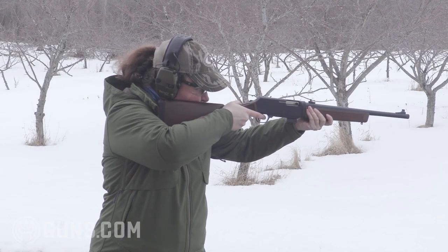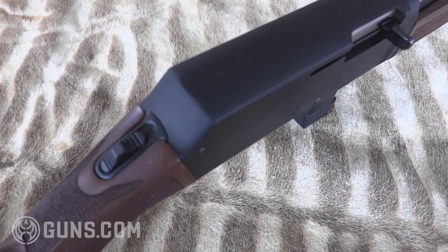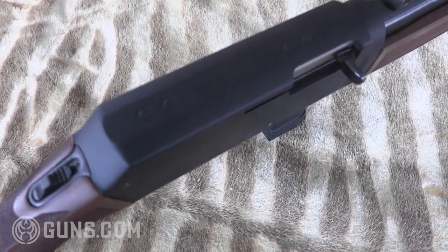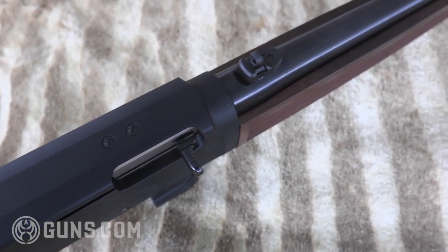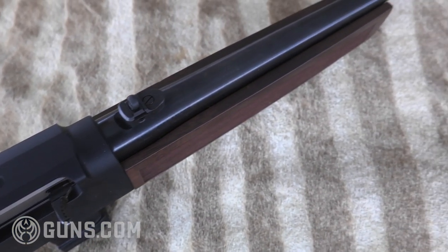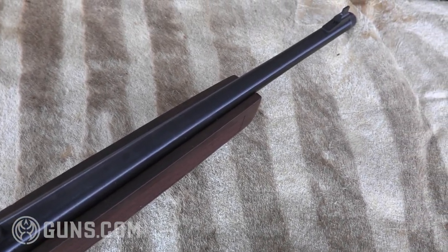Of course, we had to jump outside and take a few shots just to run some rounds through. You can't grab a brand new gun and not put a few rounds through it. And we'll see that it functioned well with the full metal jackets and the hollow points that we tried. But for the real proof, we want to wait until we have a nicer weather day so we can spend some time on the range and run through all different weights and types of ammo. I want to dare this thing to fail. We want to test the accuracy, and we really want to dig into the internal workings of the gun and see how it does in a full review.